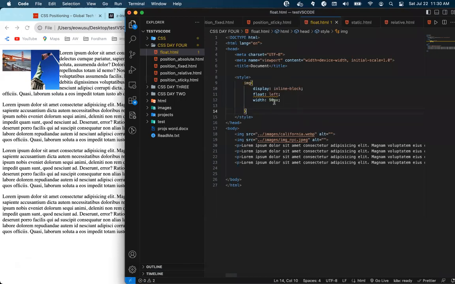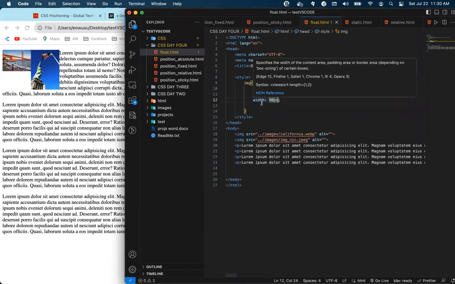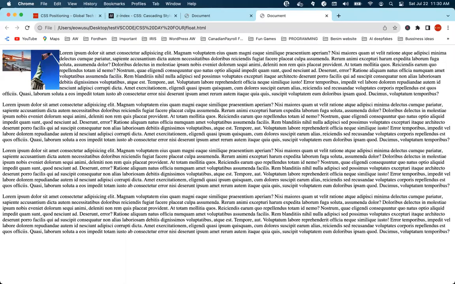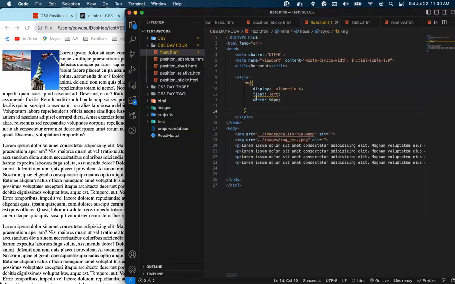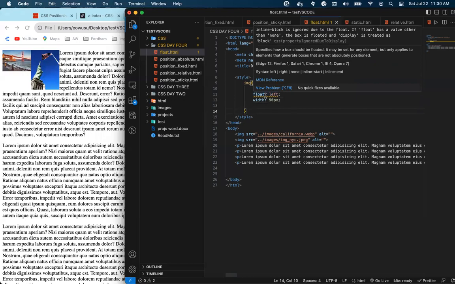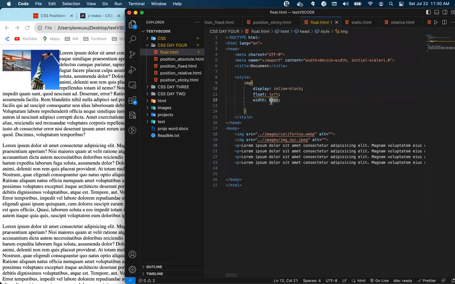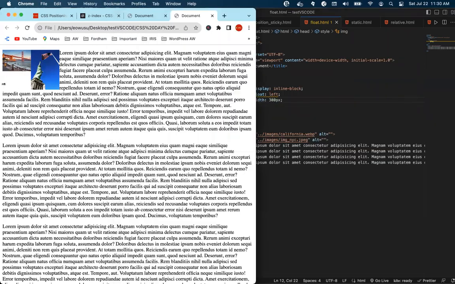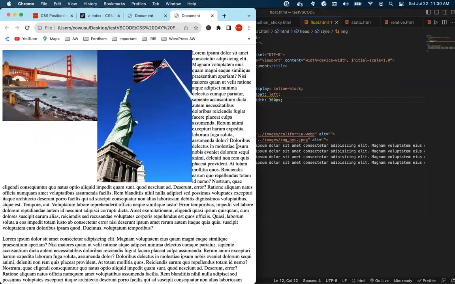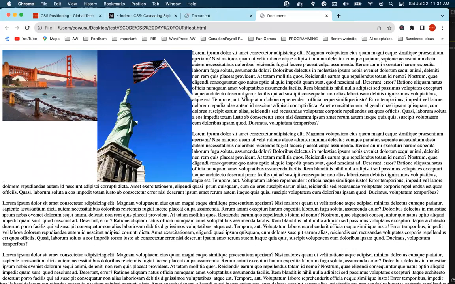Inline block means wherever the 90 width ends, the other one comes. So they are next to each other. With inline block, we can set the height and the width. So what you said was powerful, right? Ignore the warning. This is just a warning, not an error. So let's increase this a little bit, say 300 pixels, so we can see. So these are the images, and all of them are floating to the left.